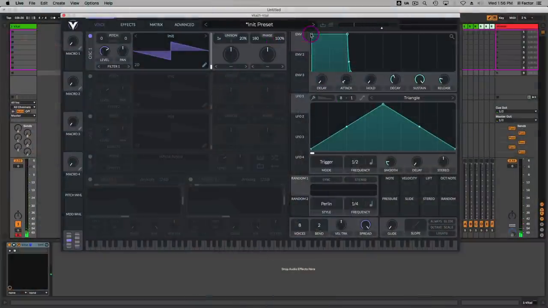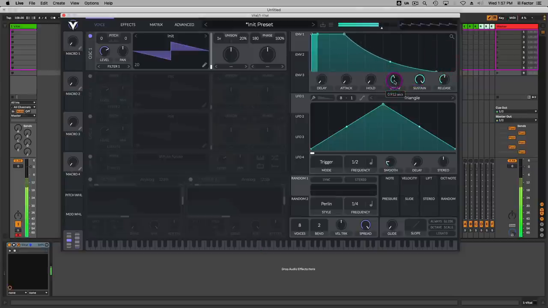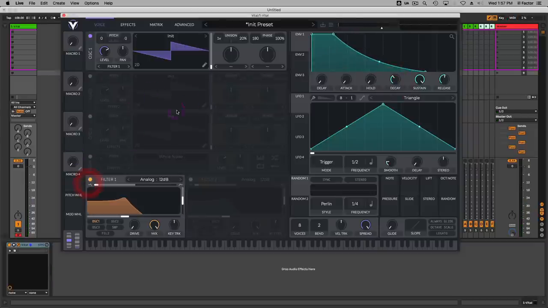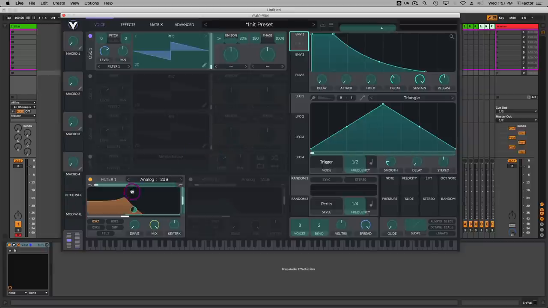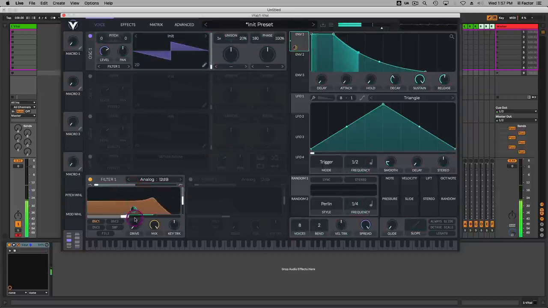And as we did before, this time, instead of having a slow attack, we're going to treat this with a strong attack at the front. We're going to bring the release up like this and bring the decay down. So we get this kind of effect. Then we're going to enable our filter 1 and just simply route that same amp envelope, envelope 1, over to our filter, and then lower the amount that it's affecting the filter. So we get this kind of effect.